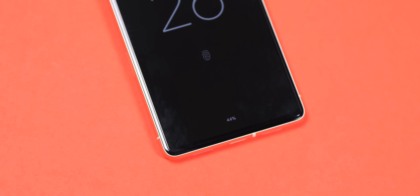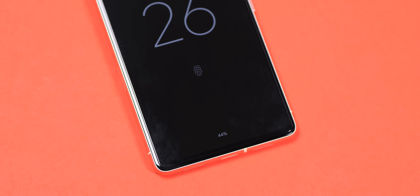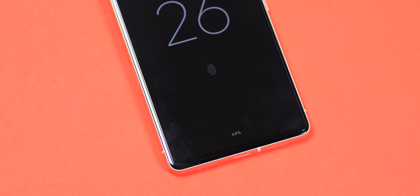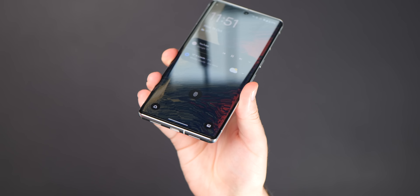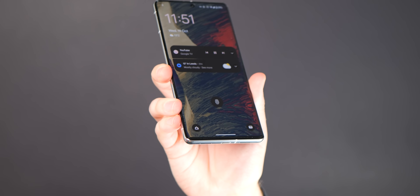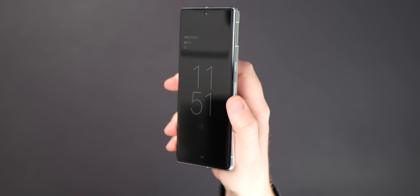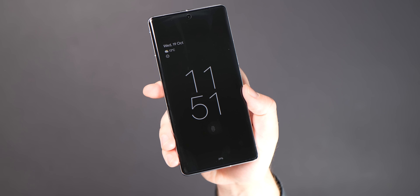After installation, your phone may feel a little bit sticky and smudges might be quite visible. Just use a microfiber cleaning cloth and the leftover alcohol pads to wipe away any residue and grease, and over time it should feel a lot cleaner. When fitted, the glass feels smooth and very much like real glass, rather than the muted, matte, rough, or tacky texture that some cheap alternatives tend toward.